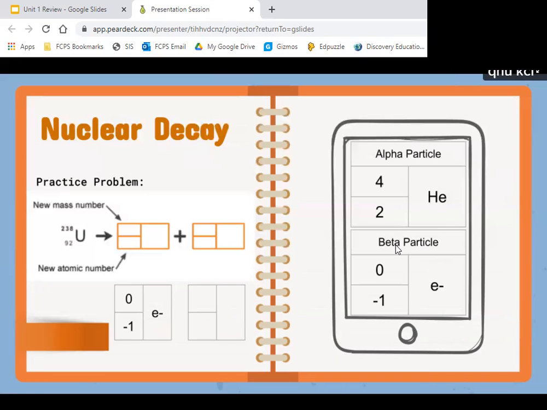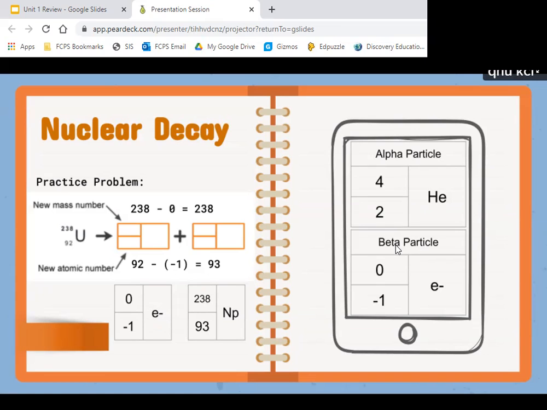Okay, perfect. So the answer for this one is 238, because if you subtract 0 from the 0 mass, it will get you to the same number. When you have a -1, when you're subtracting -1 from 92, a negative times a negative becomes positive. So at the end, instead of having 91, you're going to have 93 as an answer. Okay, so perfect. Thank you. And then you get Np, which is from the periodic table with the atomic number of 93.